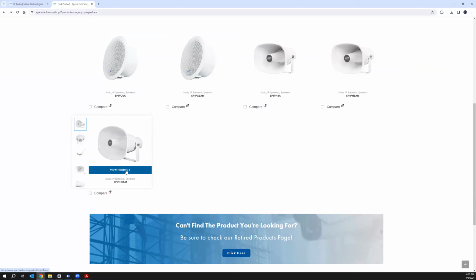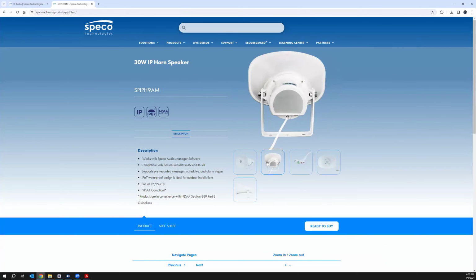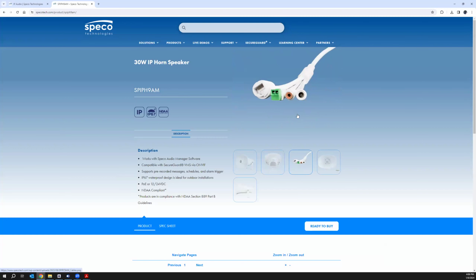Now, depending on which speaker we're looking for, obviously we know we have our cut-in speakers and our outdoor bullhorn speakers, so we can keep it pretty simple. But once we dive into a product, it's going to take us to the picture of it. We can see how the mounting application is going to be. Both sides are going to show you both sides of the speaker. Also important here, and you'll see as we dive into this webinar a little deeper, it's going to show you with each speaker what's on the dongle. We're looking at 12-volt power here.